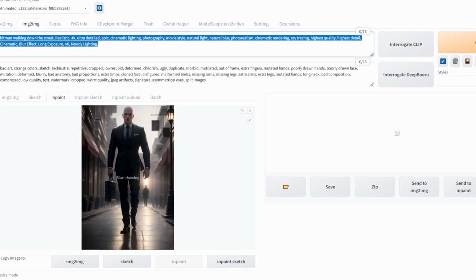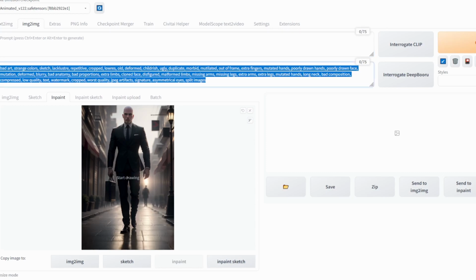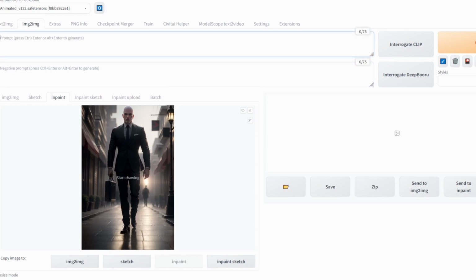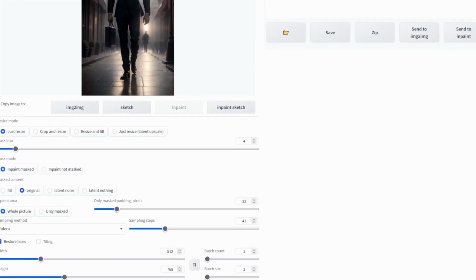So the first thing I want to do to give Hitman the red tie is take out this prompt here, and also take out the negative prompt and put in plain red tie, because that's what I want. And we're not done there. If you hover over the actual image, you should see a paintbrush. What you want to do is take the paintbrush and paint over his black tie. And if you look to the right, you can also change the brush size. So if I need it smaller, which I probably do, I just do that and then paint over his black tie again.